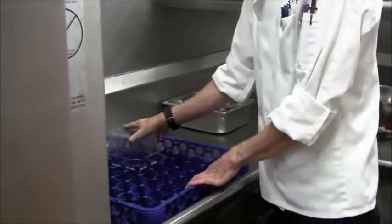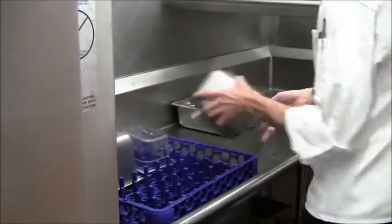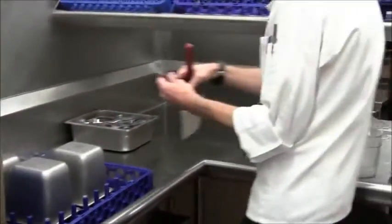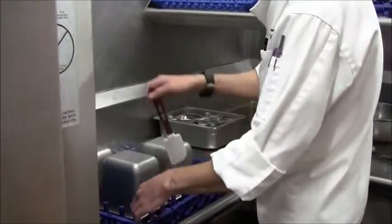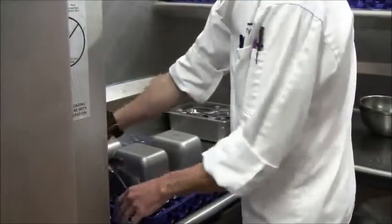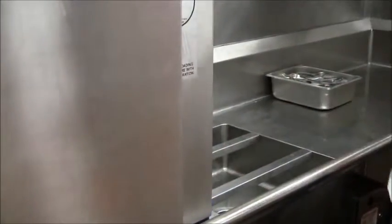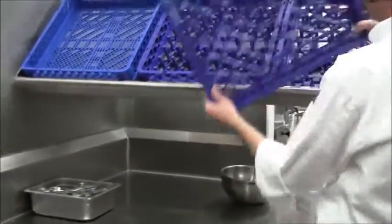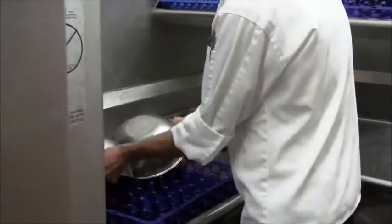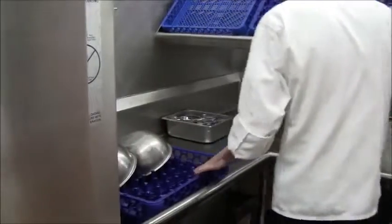Now the idea is to fill the rack as full as possible without compromising the dishwashing ability of the machine. You don't want to send a rack through with just one plate on it. That would be a waste of the dishwashing chemicals. So you push the rack in and it catches on a little conveyor belt and pulls it through. You're ready for the next one. Again, filling the rack as full as possible without overloading it.